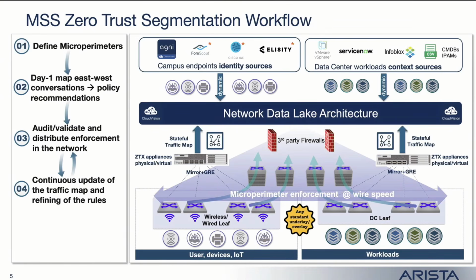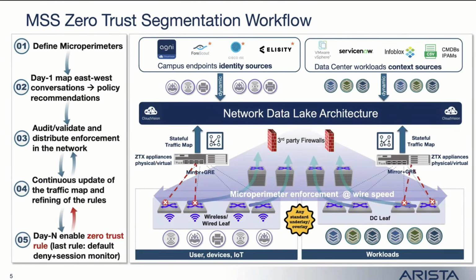After you push your rules, you can continue monitoring your infrastructure because the population of endpoints and services may change. So once you push your rules, you still need to monitor, to learn constantly and continuously, until you refine your rule set to a point where you're super satisfied and say, this is great. I'm now ready to turn on zero trust. And what does that mean? That the very last rule you deploy, instead of being sort of a forward and monitor the traffic, is going to be a zero trust rule that denies all the traffic not enabled by the policy matrix we have defined, and then monitor every packet drop from that point on. So if there's any violation to the policy rule, I can potentially adjust the rule set, right?